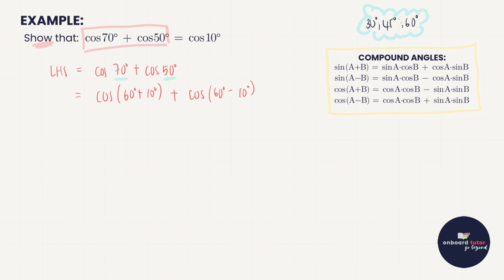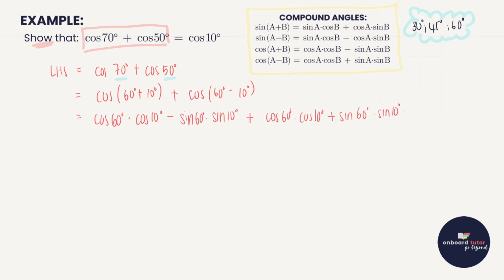So what I want to do then is head to my formula sheet, and I'm going to work with the cos A plus B formula, because it's 60 plus 10, and then the cos A minus B formula. And in this case, A is 60 and B is 10. So let's expand that and see what we are sitting with. So if you look at the cos 60 plus 10, that has been expanded here into cos cos, sin sin with the opposite sign. Remember that? So it was plus 10. It's now a minus here in the middle. And then if you look at the 60 minus 10, that's been expanded there.